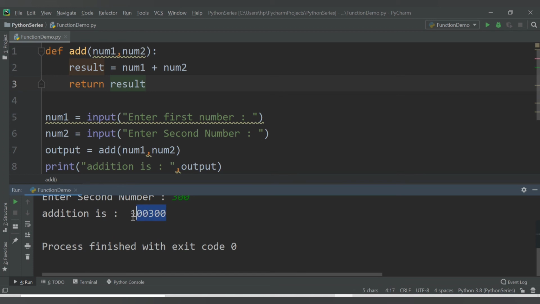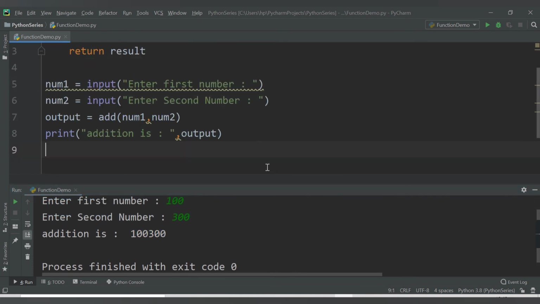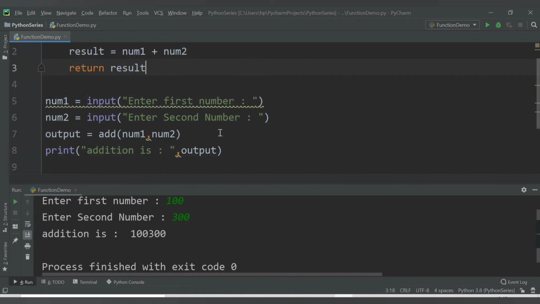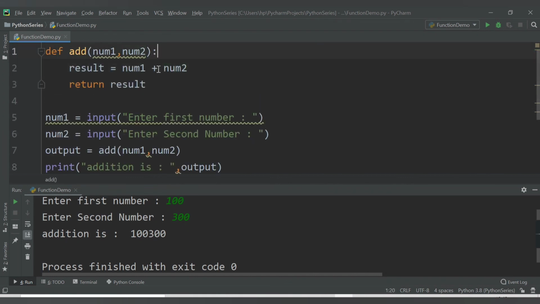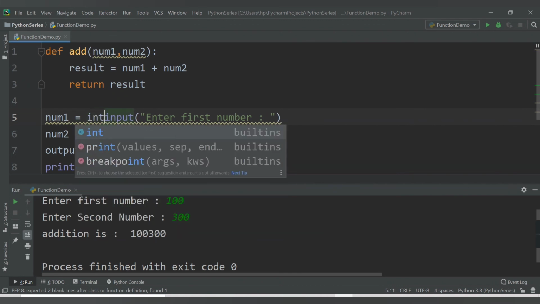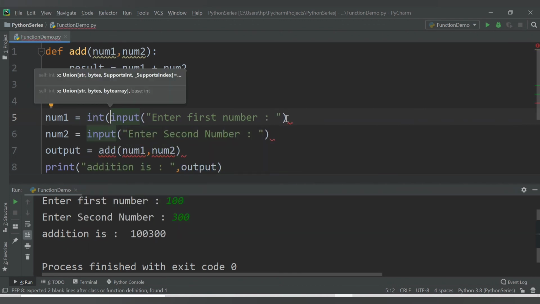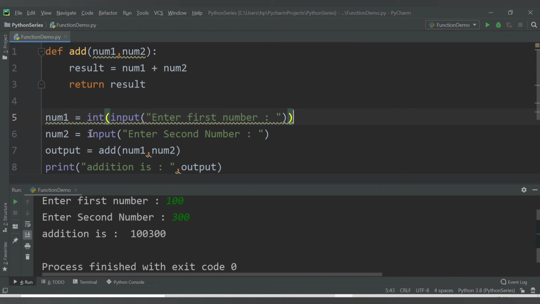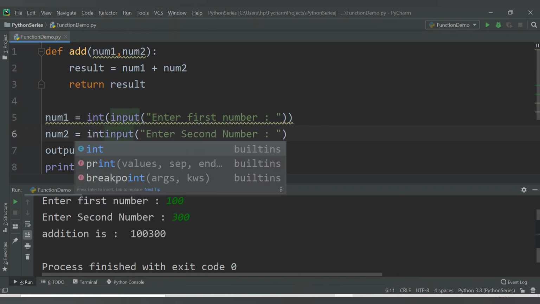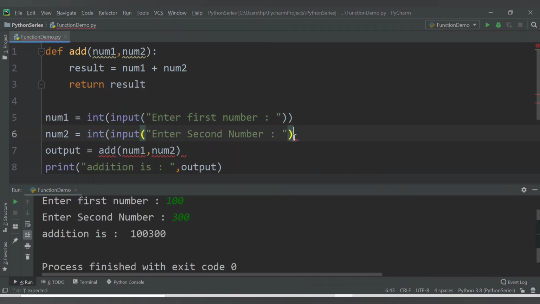So addition is, so what it is doing, as we have provided here addition is comma output, it is considering these two values as strings, so we need to make them integers. So if I make it integer here, and try to run now.